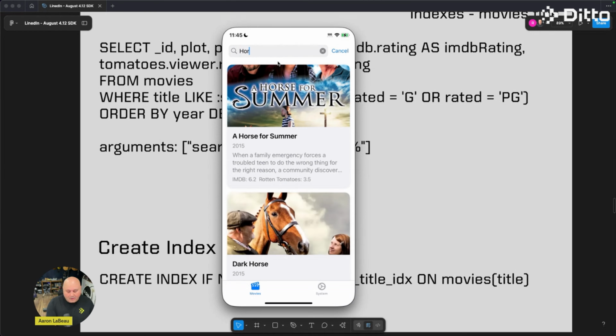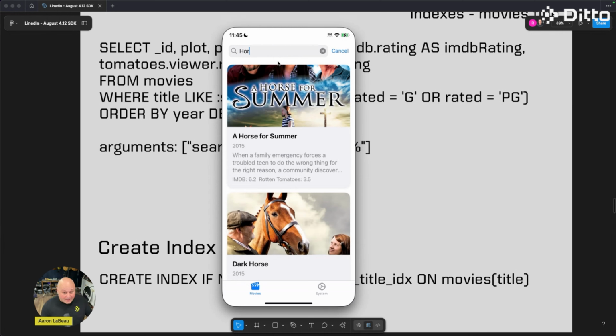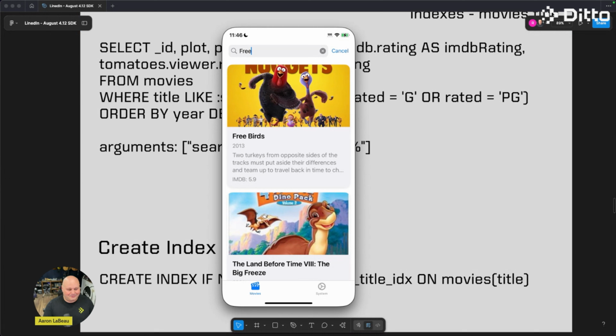So I'm going to type in HOR, and look at the movies change as keystrokes happen. It's happening in real time. It's searching through these 2,330 movies and looking through the titles and very quickly returning the results back. Near instantaneous. Let's try a different term like the word free. You can see as I'm typing, the movies are instantly changing. That is pretty neat, right? Let's just be honest. As a technical demo, that's pretty cool.